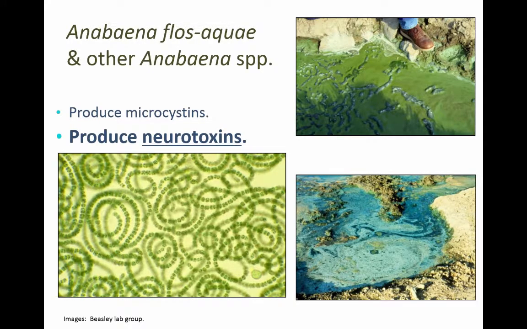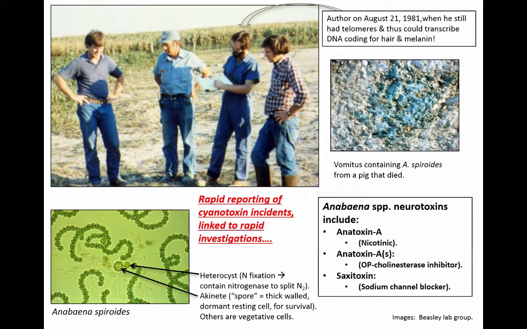Earlier I mentioned Anabaena and its newer names. It can produce microcystins, but it is also known for producing neurotoxins. This photograph shows my first field investigation of cyanobacterial poisoning with a colleague, another student, and a veterinarian who was a swine producer in the area. Some pigs had died, and we went to figure out what might be causing it. We found Anabaena — specifically Anabaena spiroides — and also observed blue vomitus on the soil. When the animals were pulled away from the water, the death losses stopped.